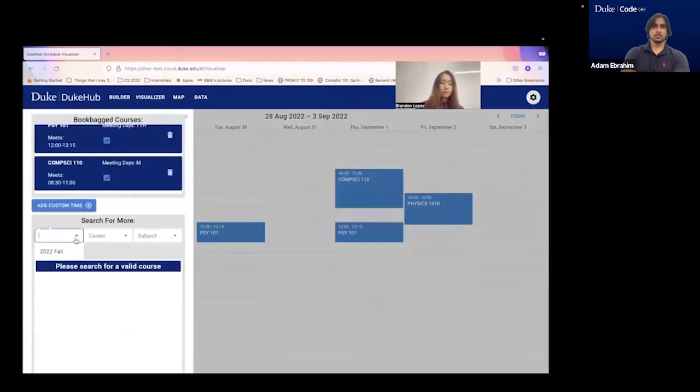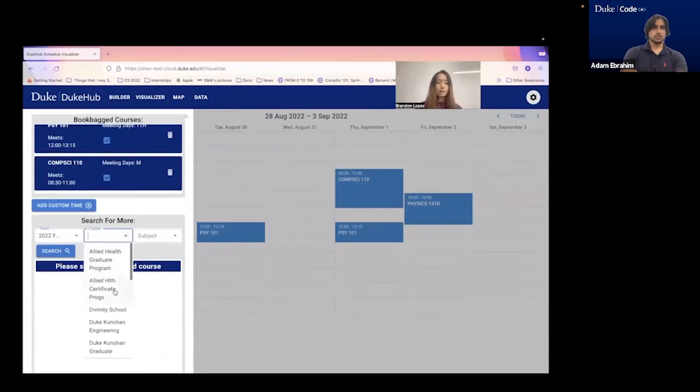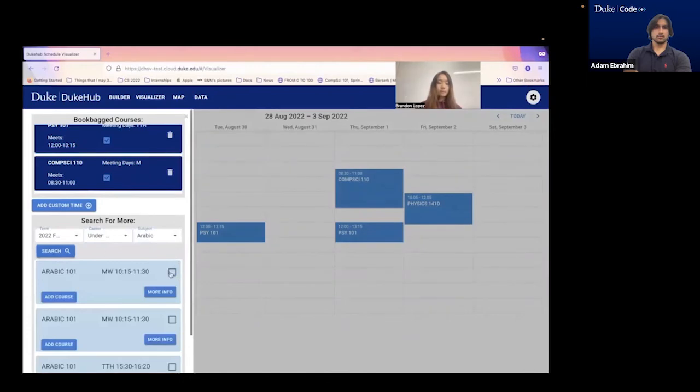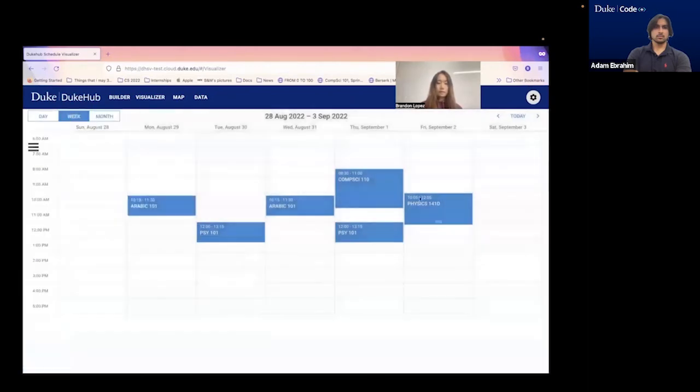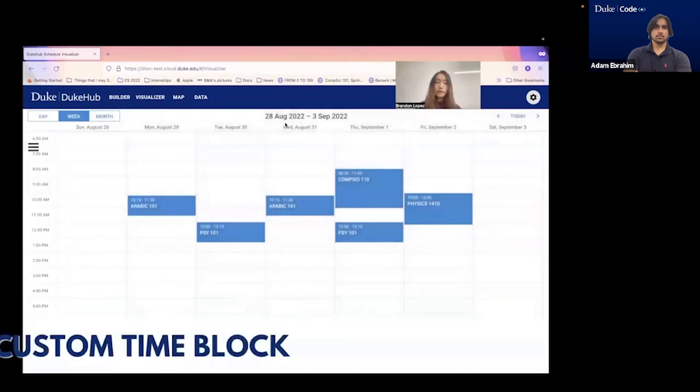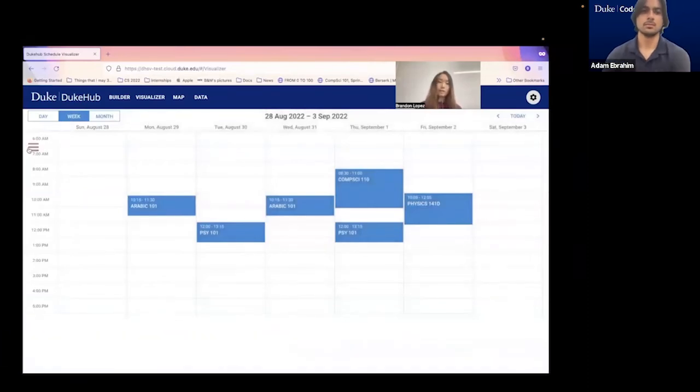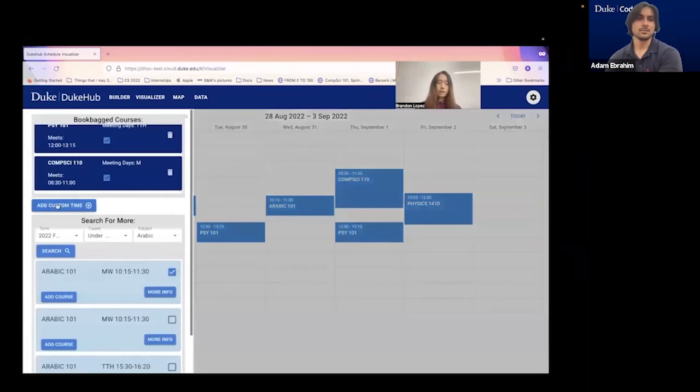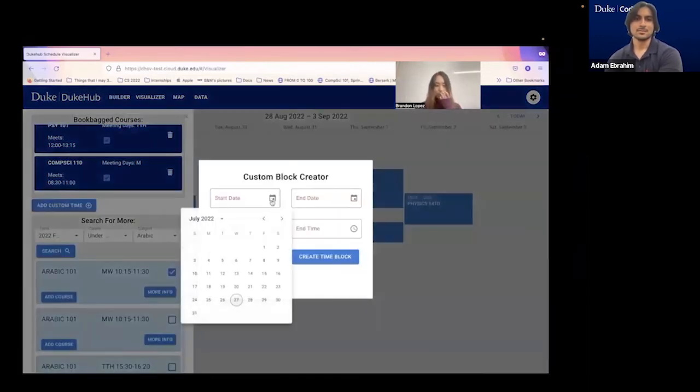But actually I want to search for another course because I want to take Arabic in the fall. So I'm simply going to go to our simple search here and search for Arabic. And now I'm just going to click checkbox for this course, and we can see that it appears here. But actually on Friday, I also have a basketball game that I want to attend. So I'm just going to click add custom time block.